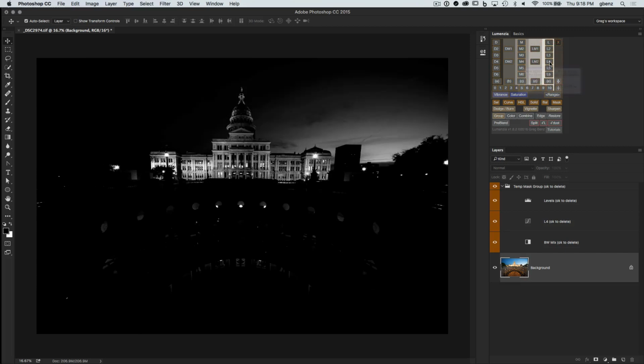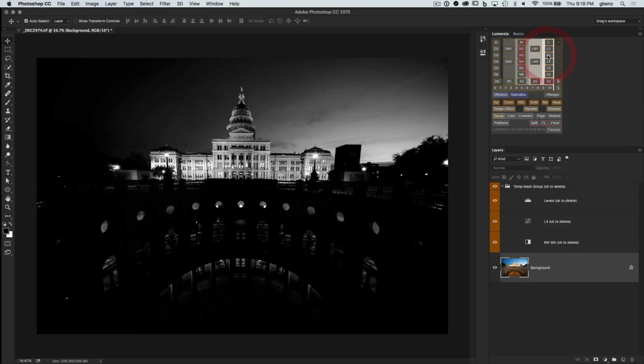If I look at lights 4, it looks a little bit too selective to me. I still want to adjust these parts of the sky, so I'm going to go back and use lights 3. So now that we've used preview to find the mask we want, we have to apply it.